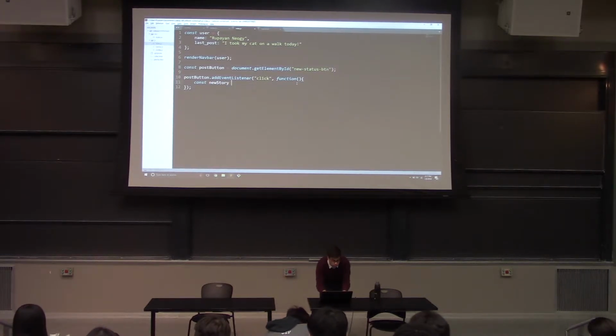New story equals document dot create element div. Okay, so that's the new div that I want to add.